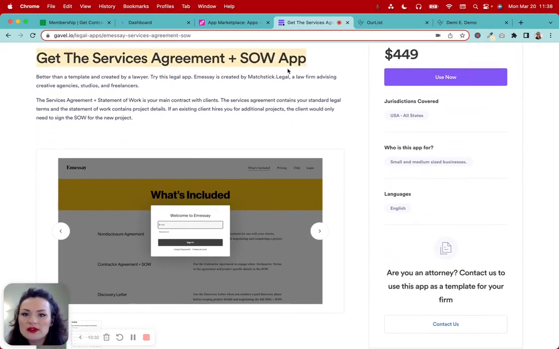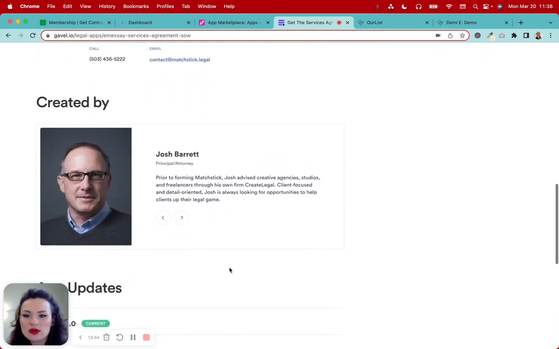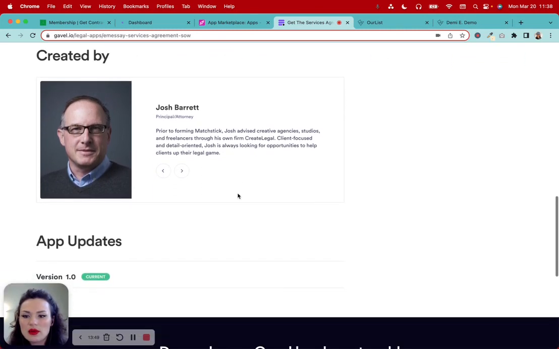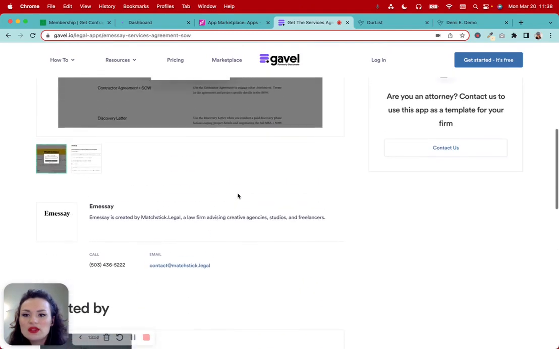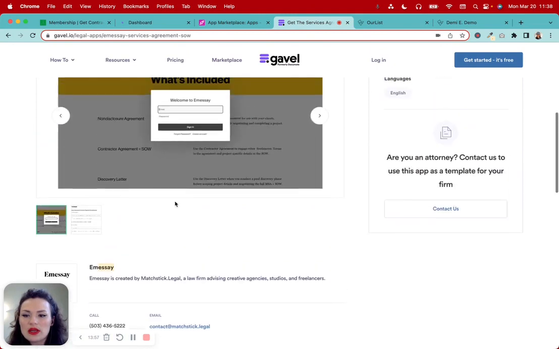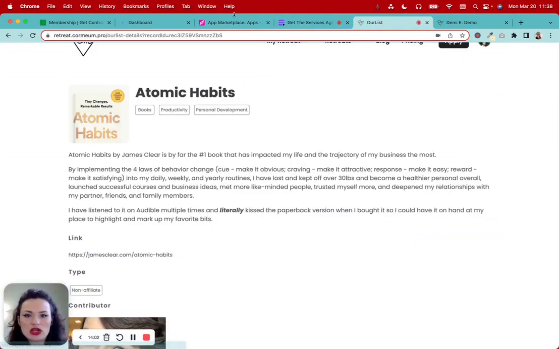So it looks like we have a title, for example, on this next page, which could just be the title of your app, but it could be a different type of header. And then you have a description and then some images and then something about the person who created it that can toggle through if you need to, with a little bit of a description of who they are and what they're up to. So that gives us an idea. Also some contact information that looks pretty good as well, and who created it. So this is just giving us some ideas of how we might structure our table to make sure we have all the different sections that we need in order to link that through Softr later.